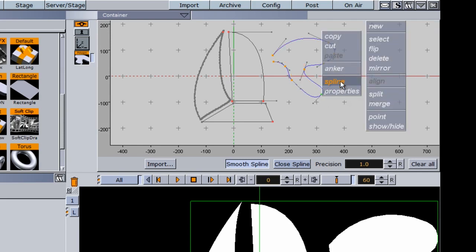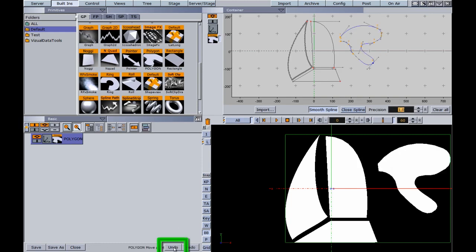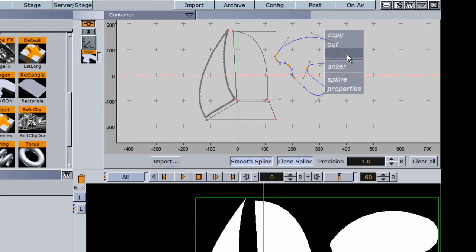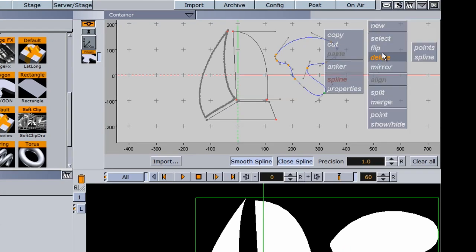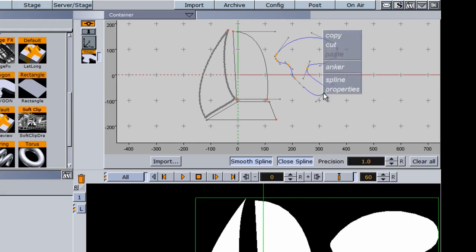So if I right click again, I can come up here and I can flip. So under flip, we also have another option. It says all X or all Y, and if I hit all X, it flips this. If you don't like the result it gets, you can just hit the undo button down here. If I close this spline and we try to flip it again, we'll do all X. Now it flips it a different way. We can hit undo if you don't like it.